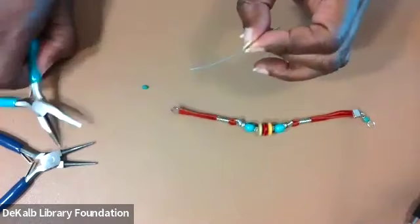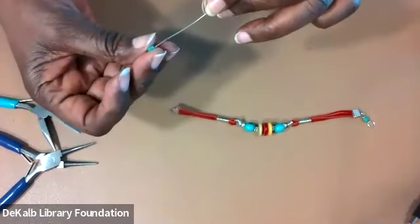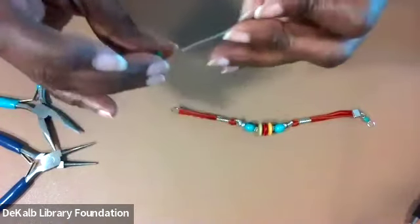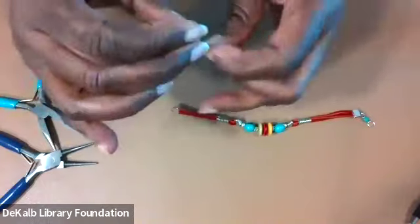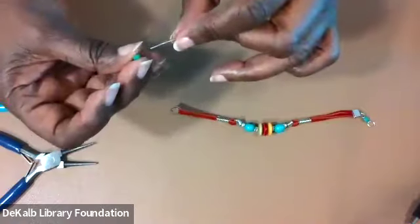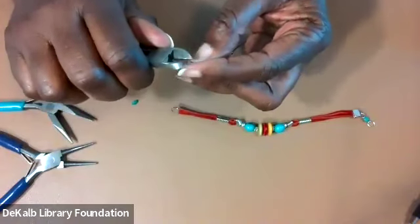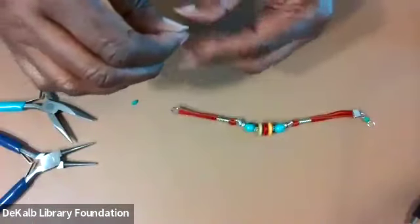Ooh, wire's bent and it does not want to go on there. Very persnickety. Come on, where is it? I just had it. Okay. Oh, for heaven's sake. Get on there. Okay. I have to manipulate my wire a little bit. Squeeze, squeeze, squeeze. Come on, get through. You know, what I can do is just get this on an angle to conform, I hope.